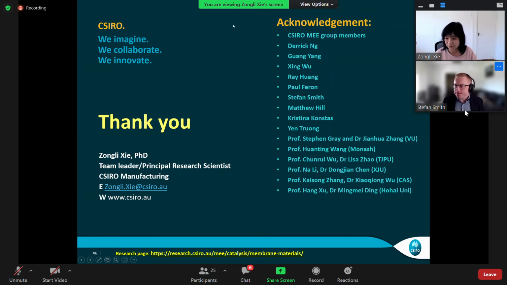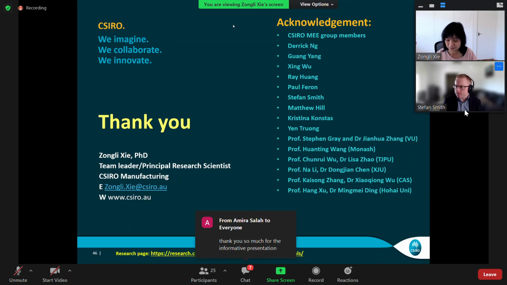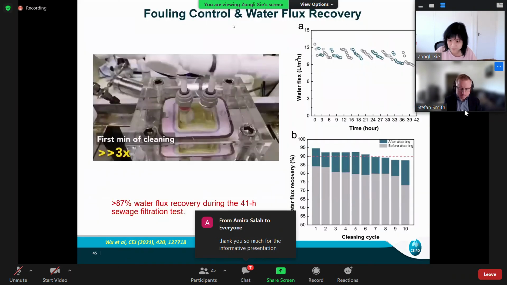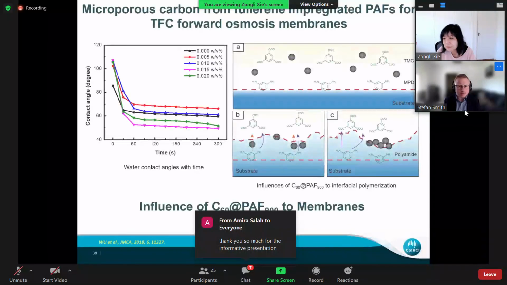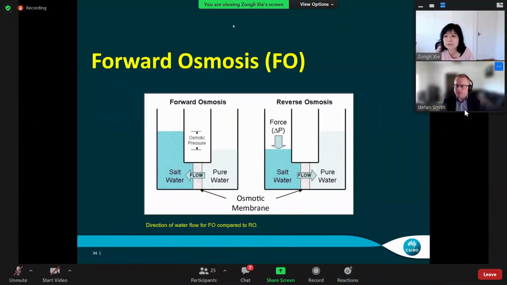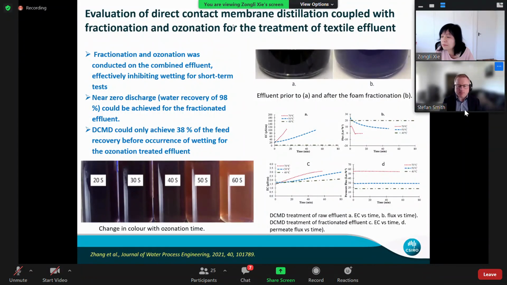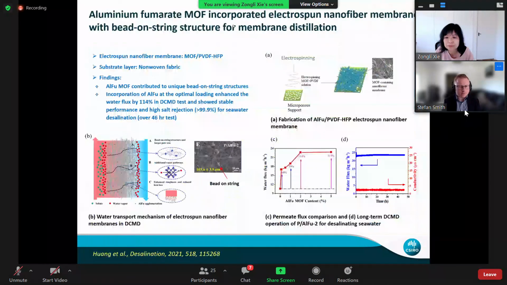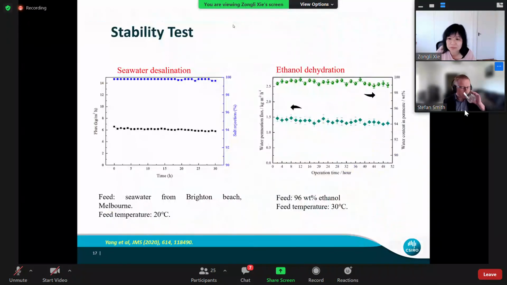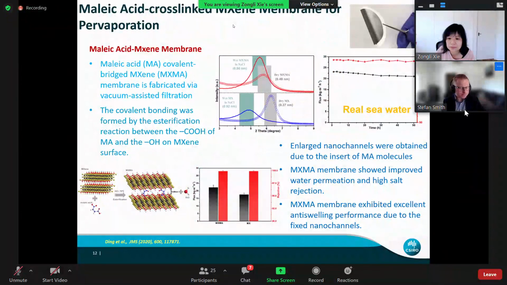Yeah, sure. Thank you very much for the presentation. In particular, the SEM images of the aluminium fumarate in the PVDF were just beautiful. Really great work. My question relates to the multi-walled carbon nanotubes that you were using right at the start. You mentioned using functionalized CNTs so that they could incorporate into the matrix. I had two questions about that.